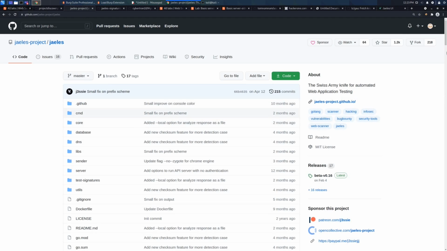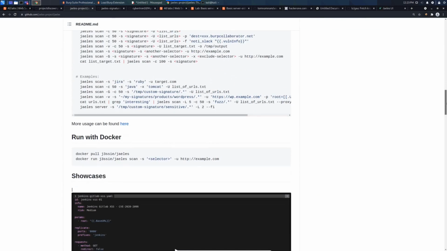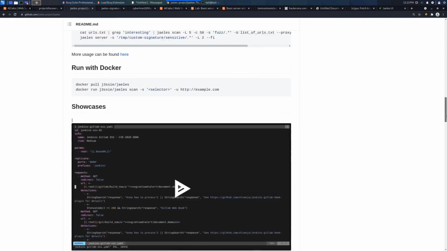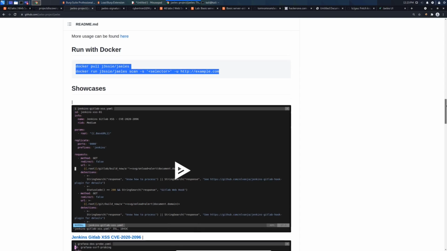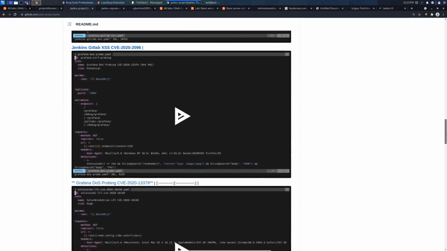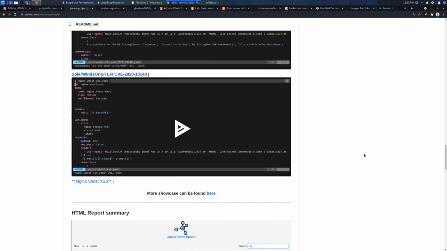If you go to the Jaeles project and scroll down, there is a Burp integration somewhere. Also, I missed saying that you can pull the Docker image for this Jaeles project if you have Docker installed. Scroll down and you can see some demo videos.